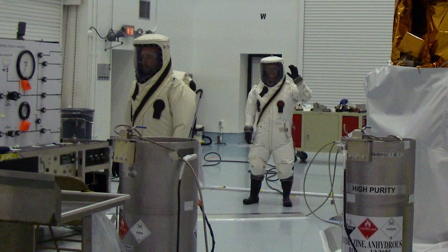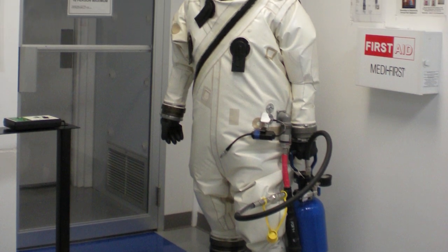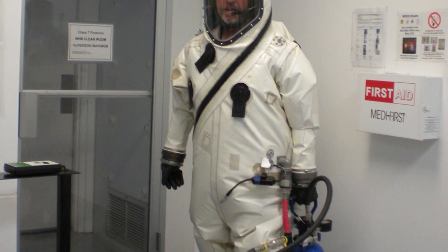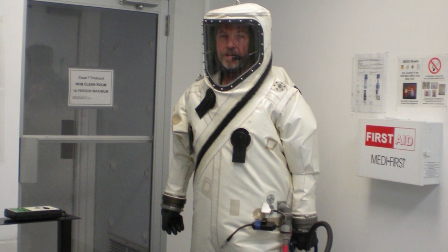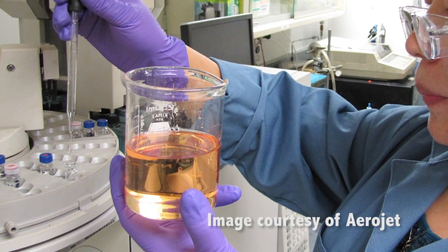The costs are going to be very similar if not the same, and we are saving a ton of money on the handling and loading of this propellant and on the safety issues associated with hydrazine. Right now with hydrazine you have to suit up in full bunny suits with air conditioning tubes to keep clean air flowing. With this propellant, you put on a mask — like at the dentist's office — handle it with gloves in an open room environment. The real savings come from eliminating that processing at the launch facility and being able to load propellant at the spacecraft manufacturer's facility and ship it.